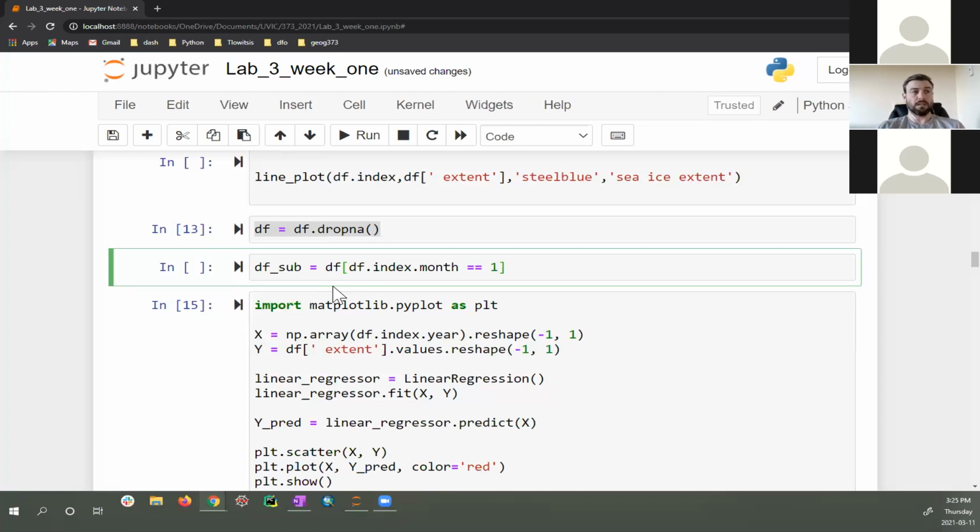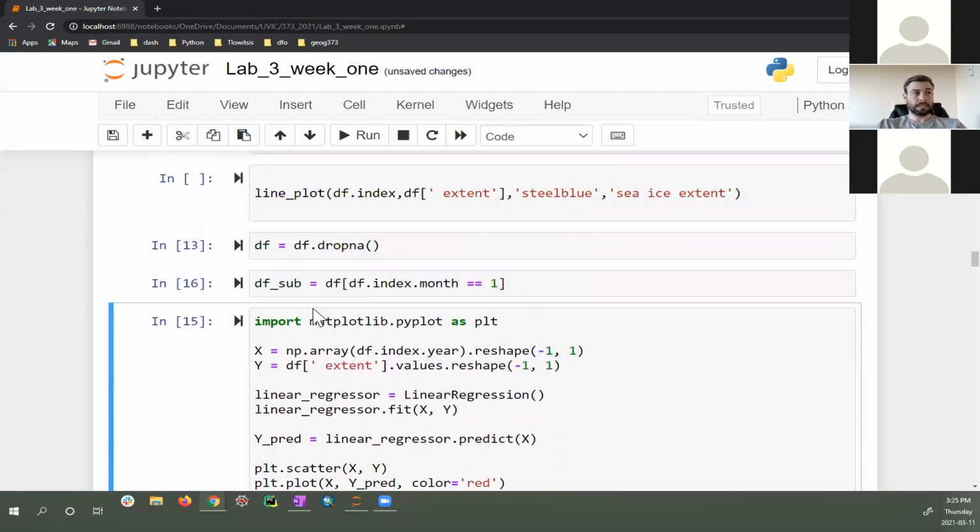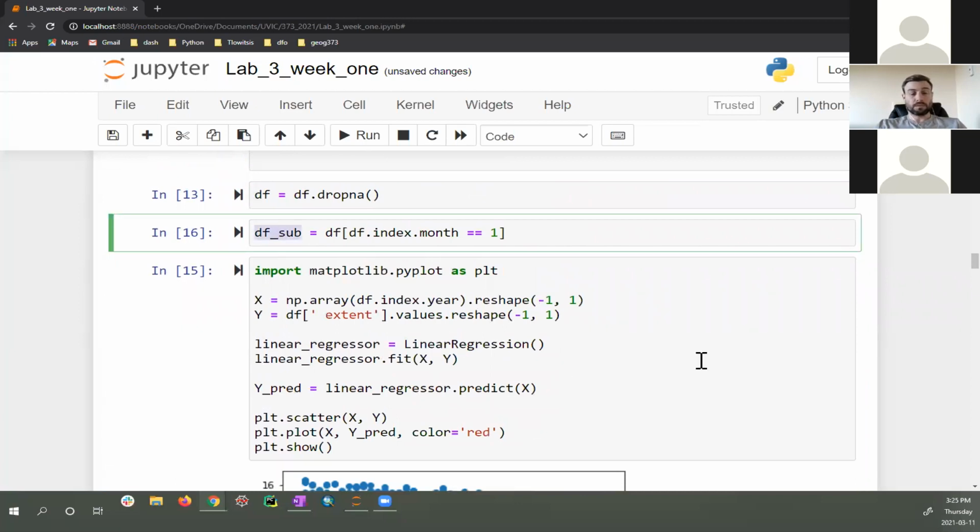So we created a new data frame, which is a subset of the full data frame of our CI extent, narrowed just to the first month, in this case January. Make sure you use double equals for Python to do the equals to. So if we run that, now we've got our new data frame.